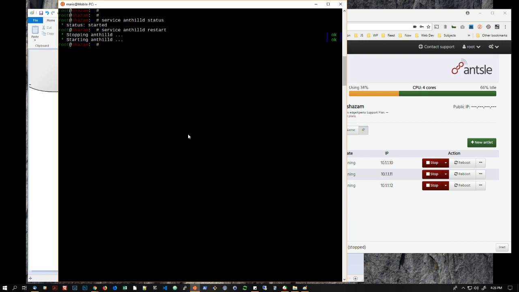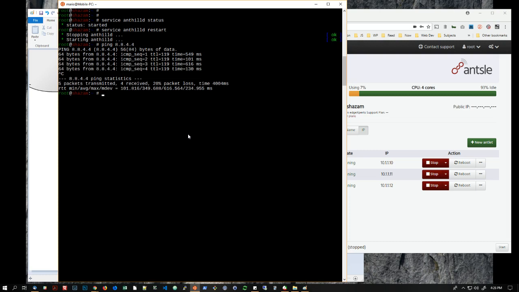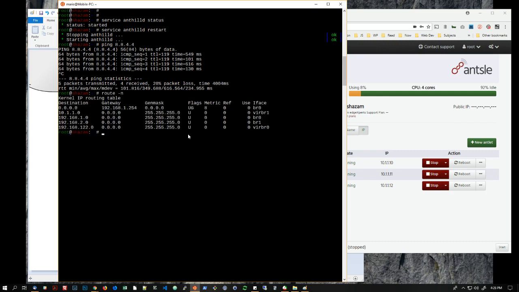Now, we need to find out if we can talk to the public internet. So let's do a ping. We can do 8.8. How about 4.4? We'll give 8.8.8.8 a rest. Okay, so there, we're getting replies. That means our default gateway is correct. If you're not getting replies, we can check our default gateway with the command route -n. Here, our first destination is 0.0.0.0, and our gateway, in my case, is 192.168.1.254. So this should be the address of your router's private side.